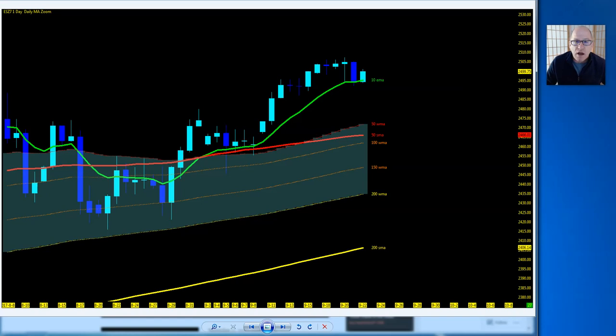Taking a look at the ES charts — price action for week 38 was still wholly above the trend on the 10-period moving average. On the daily chart, most moving averages are in sync, but we do have a cross of the SMA over the weighted moving average. A weighted moving average gives a slightly better curve into price action changes, but the majority of moving averages are still holding up on the ES.